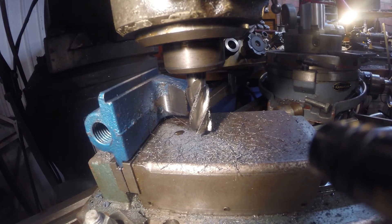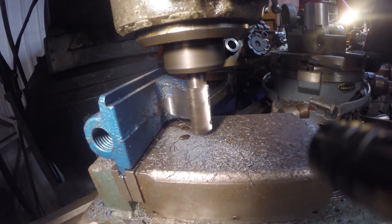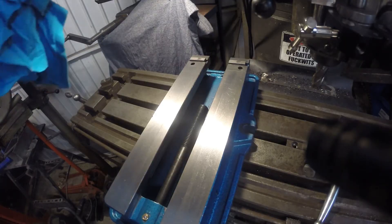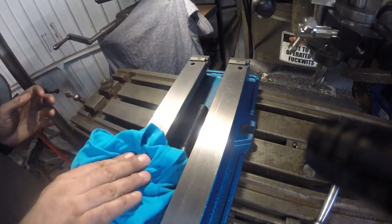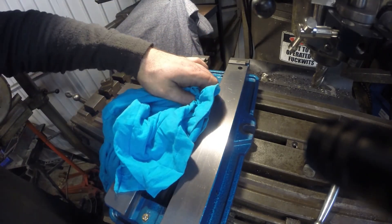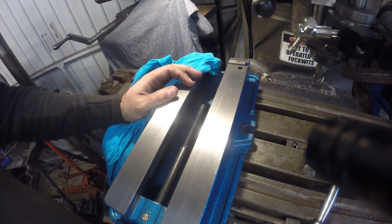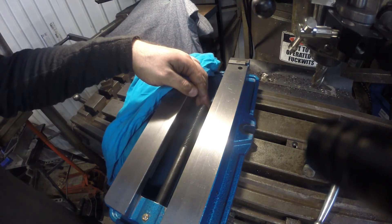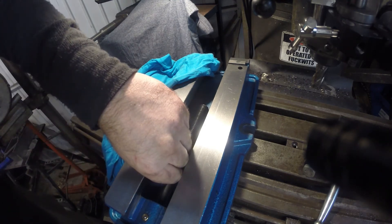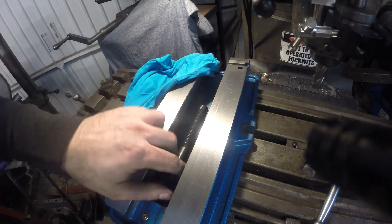I'm very tempted to just finish off the edge of this little bit of castling here. Time to put it back together. That's interesting - a bit of runout on that. You can see it runs out a little bit - you can feel it more than see it. It seems like the shaft's actually a little bent. Doesn't seem to affect its operation, but hmm, interesting.